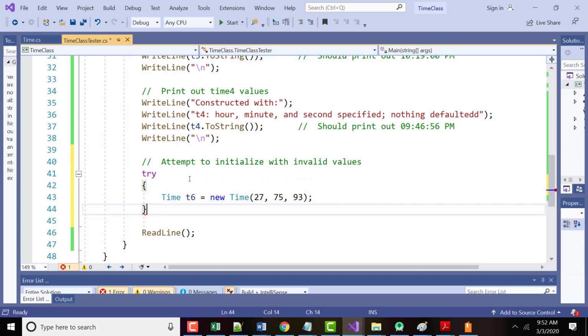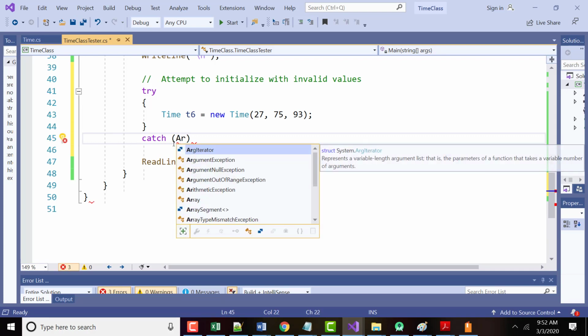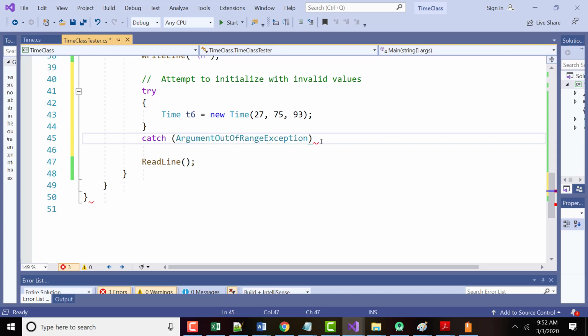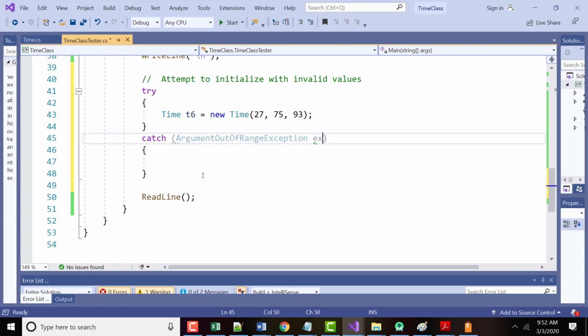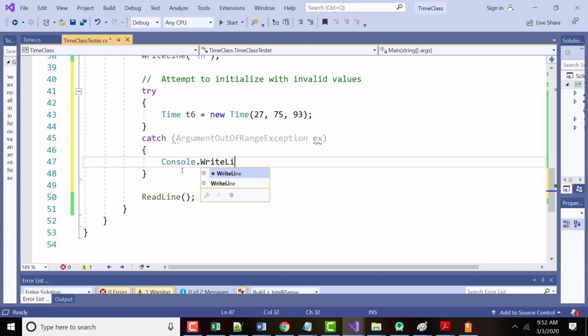And I'm going to catch that argument out of range exception. And I'm going to give it a name this time. I'm going to call it ex for exception. You can call it anything. You can call it AOORE or whatever you want. So WriteLine. I don't need Console.